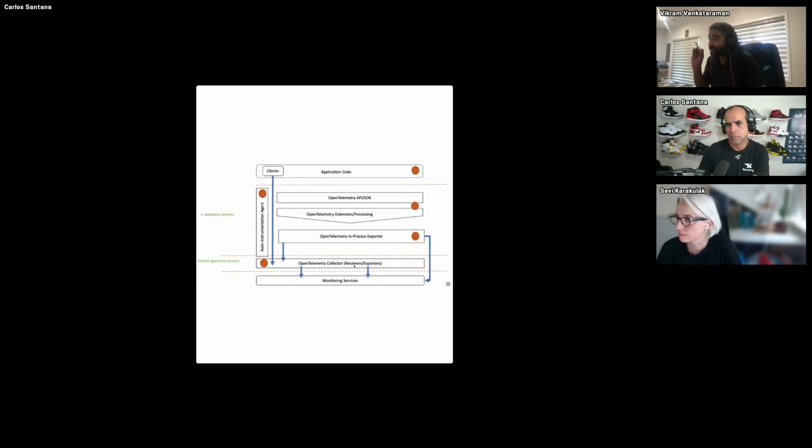What's also good is that all of these are available as part of your auto instrumentation agents. If you want to do manual instrumentation, that's also totally fine. You also have the option of manual instrumentation. And finally, what are the signals that it emits? This is like the ideal workflow. The second, where it says outside application process, is where you have the collector, which has a pipeline with a receiver and exporter, and then finally you ship them to a durable service. This is more of a high level architecture of the SDK.